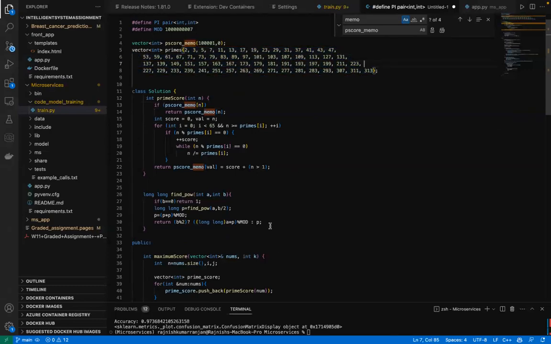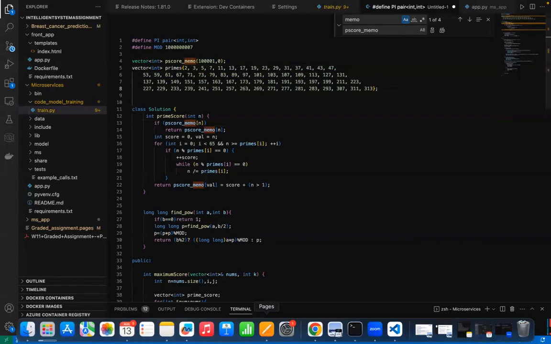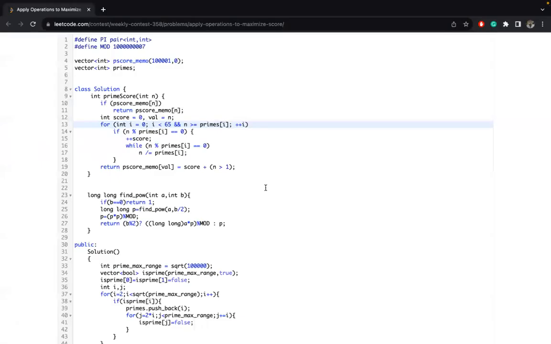We will not exceed 350, all the primes are within that range. Not 350, it's the square root of 10 to the power 5, which is around 334. All are within 334 only, and this count is 65. That's why 65 is used.